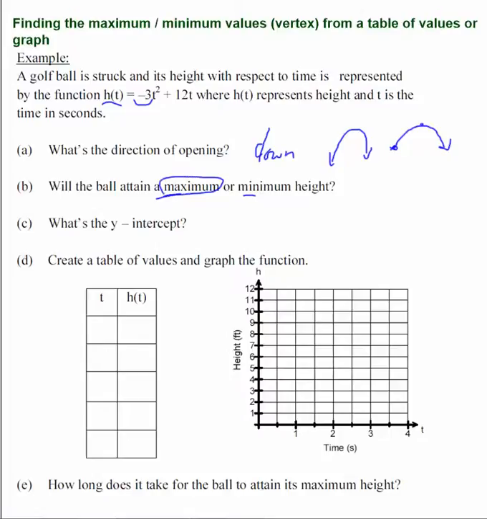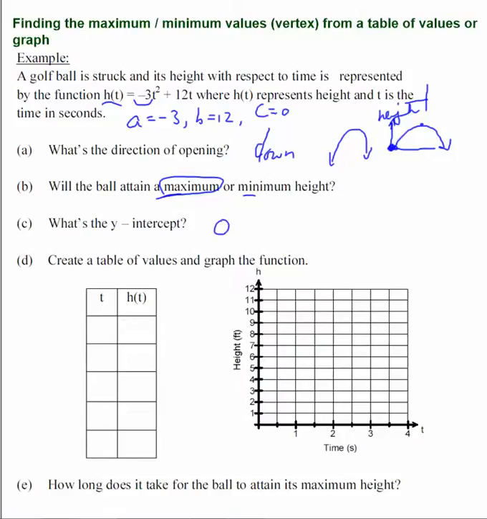And what is the y-intercept? The y-intercept is always the c value. So our a value is -3, the b value is 12. Well, there is no c value listed, so the c value is 0. If you think about this in terms of a graph, the ball will be starting at ground level. The y values are representing height, so the ball is going to start at ground level, and its height is going to be 0.